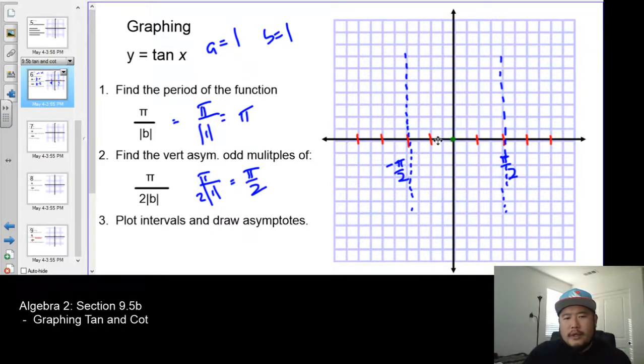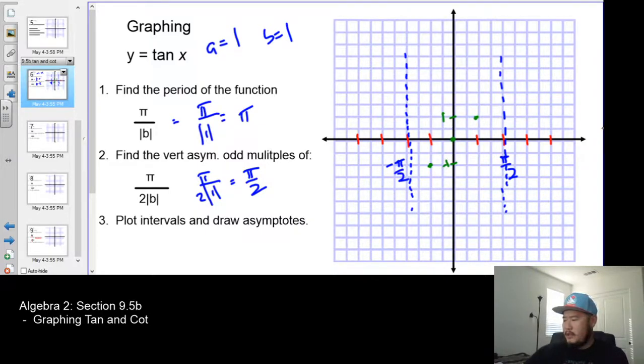Well, we'll use the altitude, okay? And we know that a is equal to 1. So right here at 1, we'll label that 1. Here's negative 1. And tangent functions go from left to right, down to up, okay? So from the left side, it will work its way on up to the right side. So here's where I'm going to put a point right here at the first hash mark, 1, and the next point will be down here at negative 1 at that first hash mark going in the negative direction. Now, where exactly are those?